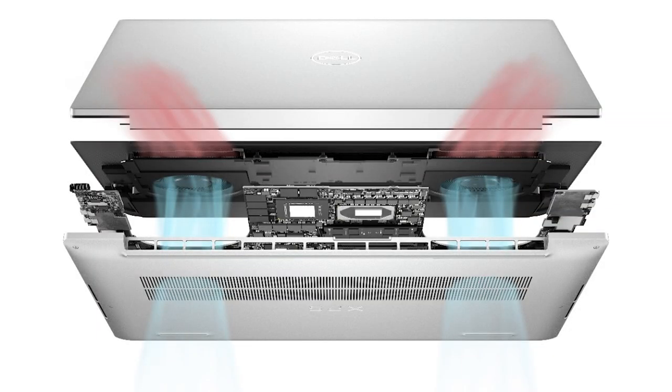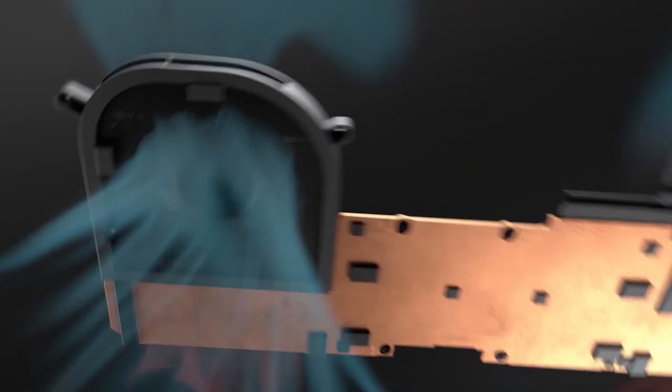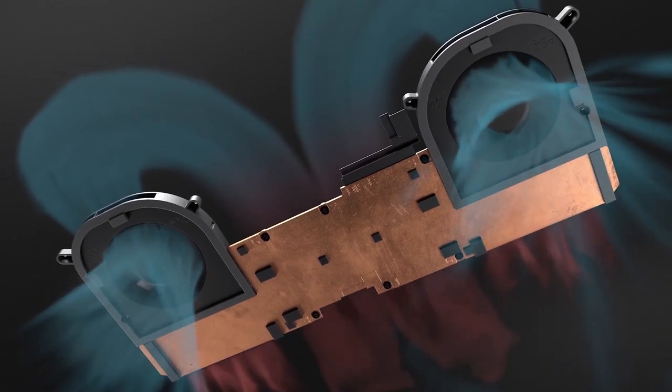That secondary airflow is used to cool the skins. So air comes in the bottom of the laptop traditionally, then you're channeling it in the usual exhaust route out the back. But you're also taking that air and blowing it over the rest of the laptop. Most gaming systems today, like our Alienware systems, have dual outlet at a 90-degree angle — it pushes out the back corners of the system. This system is different.